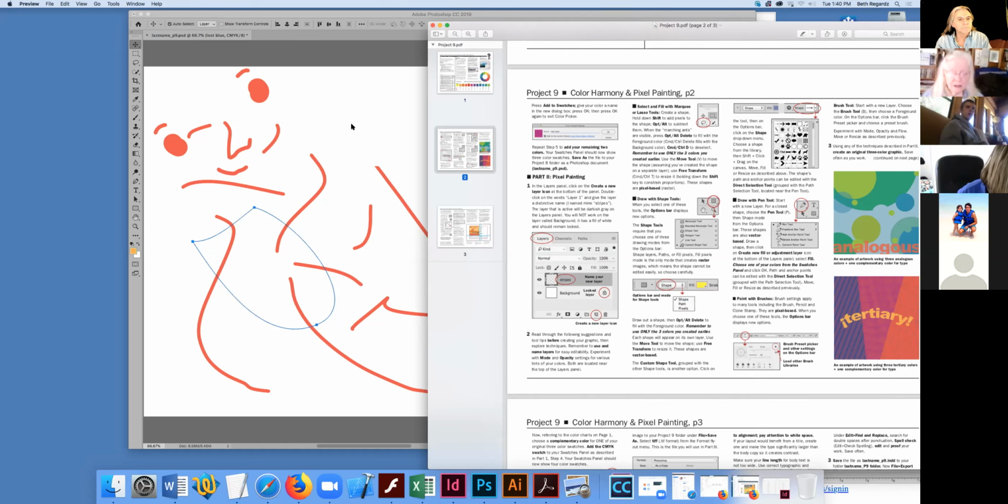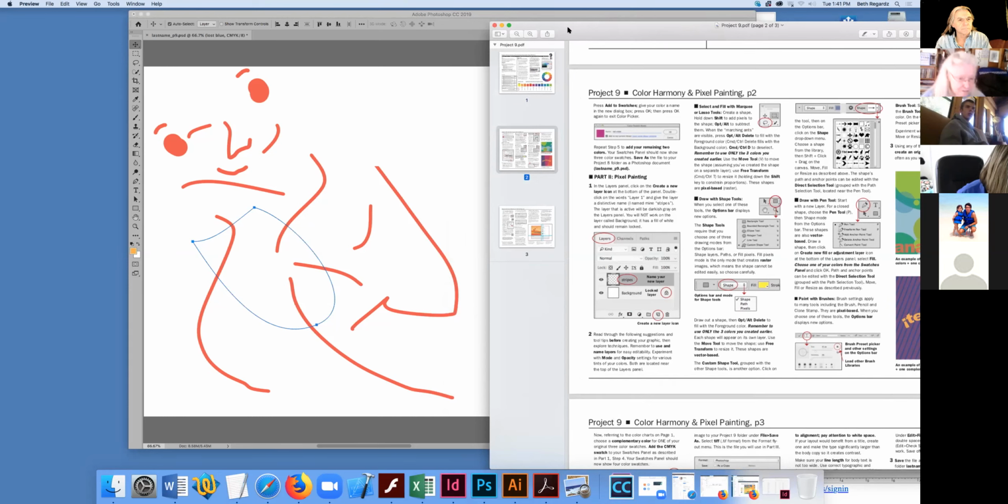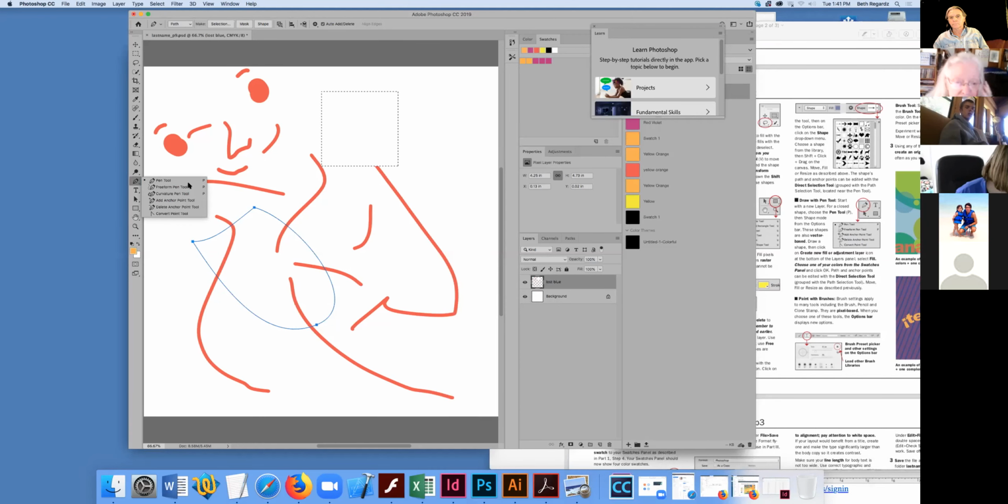So we actually have not drawn with the pen tool. We've made shapes and altered them, so for bunny ears and things like that, but we haven't actually drawn with the pen tool. So I don't know if P is the pen tool or not. These all have letters that you can press. Let's go investigate and see what the pen tool should be.